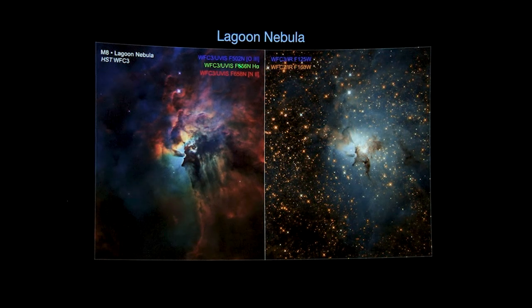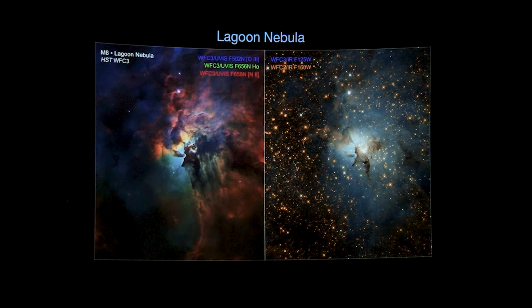In many ways this is very artificial, because oxygen 3 has a wavelength of 502 nanometers, which is actually in the green — so instead of blue, it would be greenish. And 656 and 658 nanometers are both in the red, so we're basically seeing one green and two red emission lines from these ionized gases. This is a lesson for whenever you see astronomical images: the colors used to translate information from the telescope don't usually correspond to what your eyes would actually see.